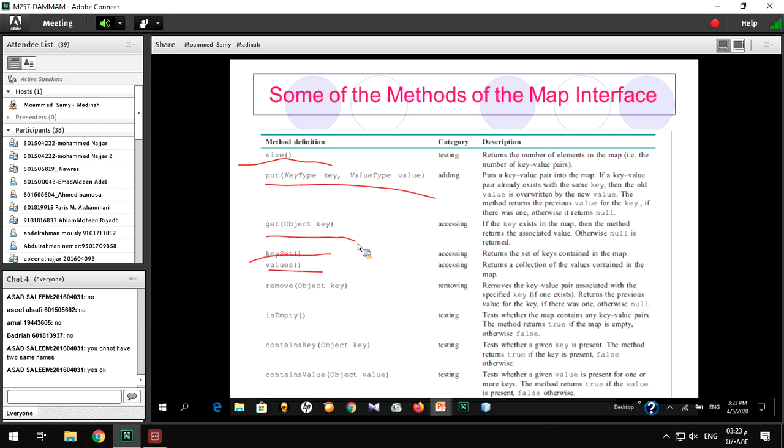Remove a particular key value pair from the map if you want to remove by knowing the key. Is empty will check whether the map is empty or not. Contains key will check whether the key is present or not; it will return true or false. Contains value will check whether a particular value is present or not in the map. Returns true or false.